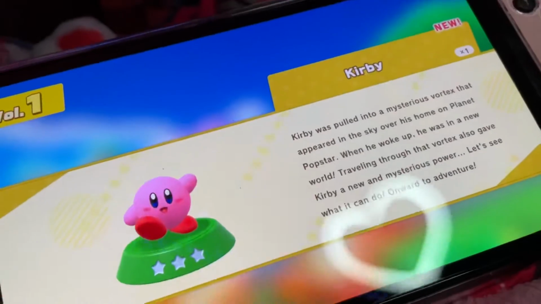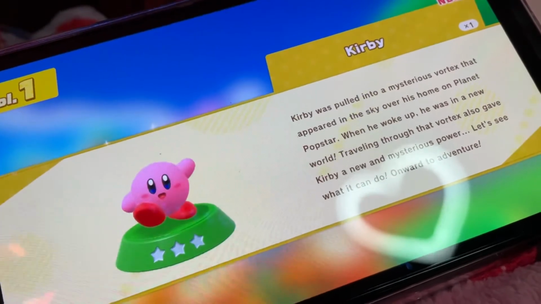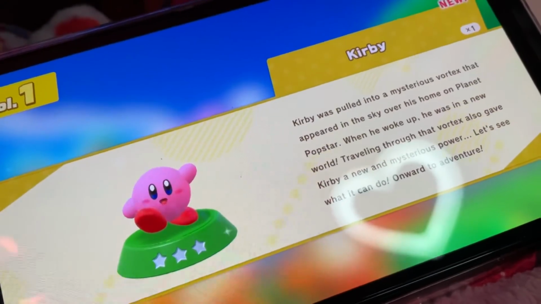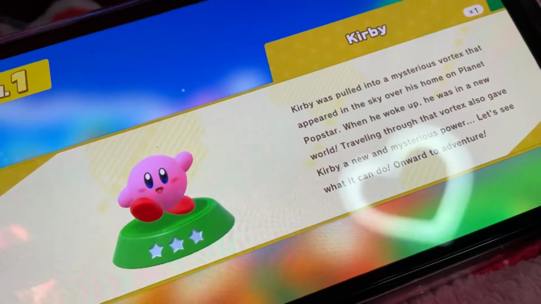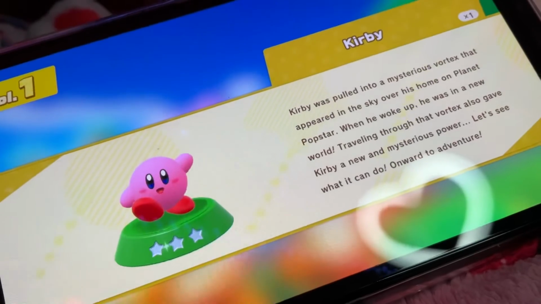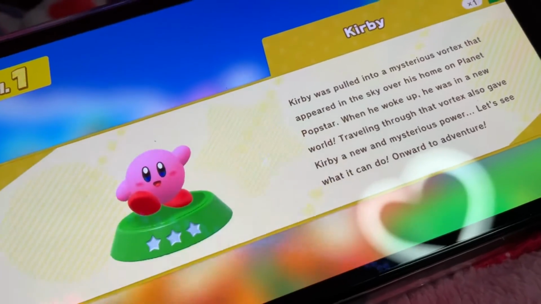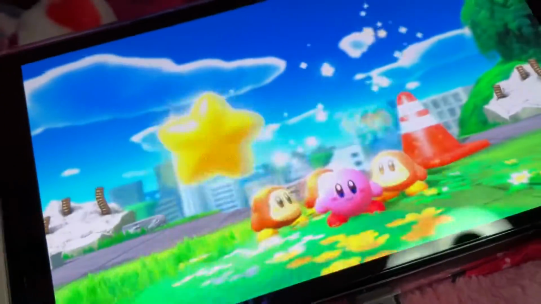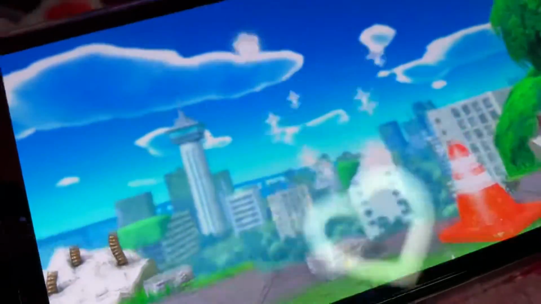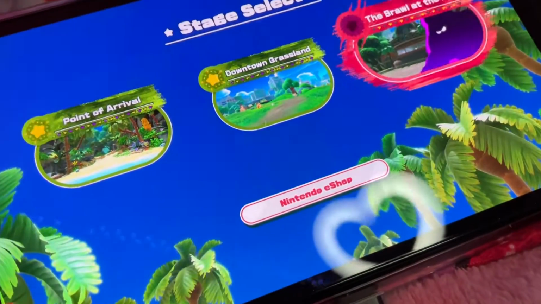Alright. Kirby was pulled into a mysterious vortex that appeared in the sky over his home on Planet Popstar. When he woke up, he was in a new world. Traveling through the vortex also gave Kirby a new and mysterious power. Let's see what I can do. Onward to adventure! Wow. That was awesome. There's more?